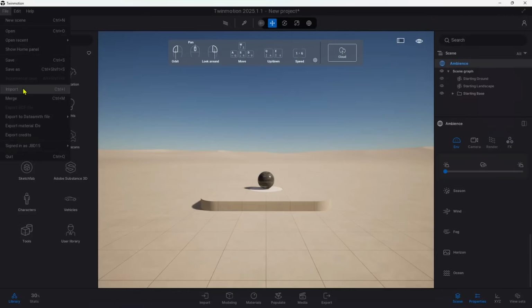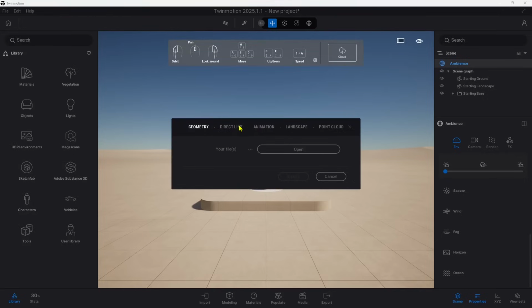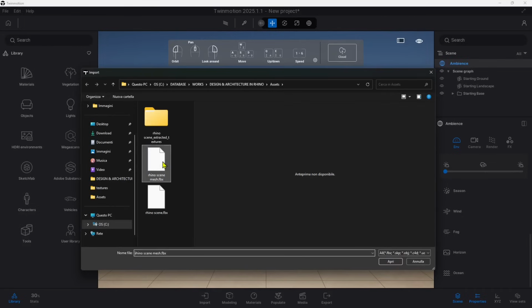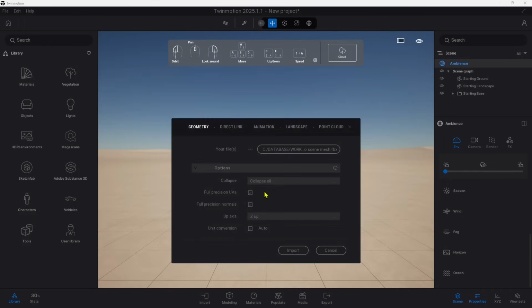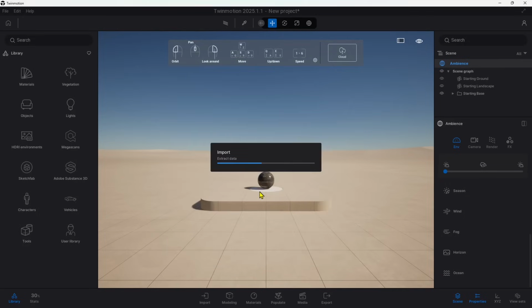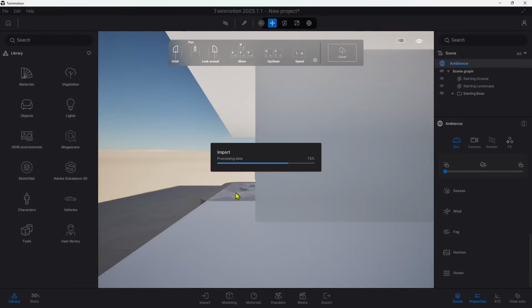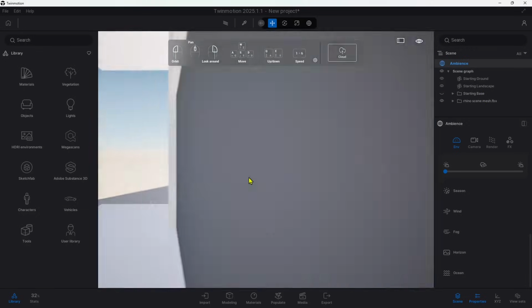I'm gonna go up here now. This is another way you can import. You can use the Control I. So you have many ways you can import. And again, geometry, okay, select the new one, and then, well, this time I don't want to do collapse. Oh, let's do collapse by hierarchy. So this means that everything is going to be as it is. It's going to keep the hierarchy, also the distribution of the various elements and objects. Also, I'm going to, again, turn off the starting base because I don't want it and it's overlapping in there. And there you go.